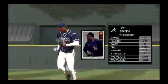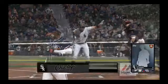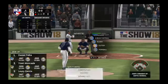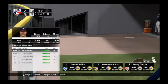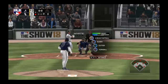Your attention, please. Now pitching, Lee Smith. Ready for another shot now, number 18. He's 2 for 3 thus far. Bottom of the ninth for the White Sox. Left fielder, number 18.